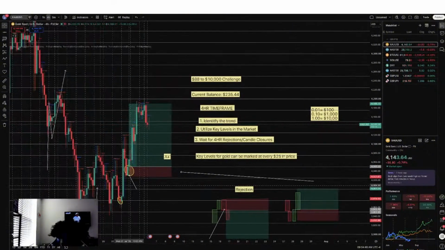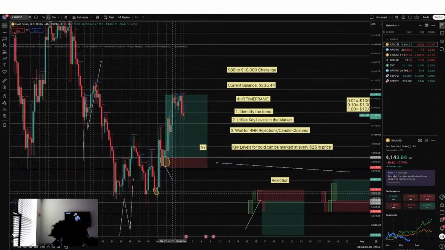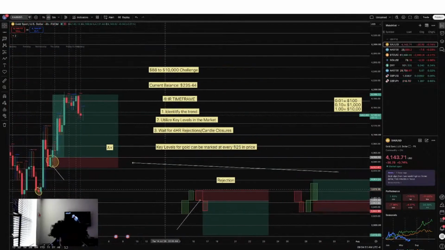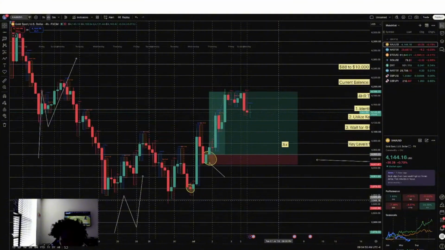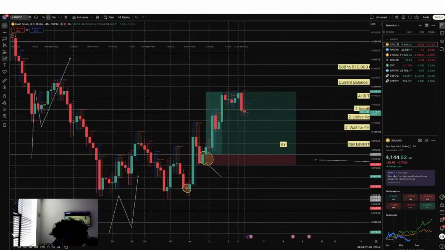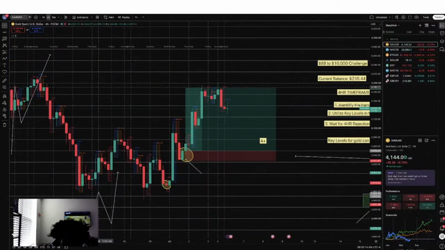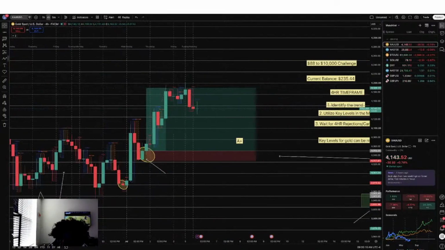This is what I'm saying: you don't have to rush early in the week to find a trade. You can see the other indicator that I have on tells me the days of the week. It's called Lux Algo Sessions. It's free, you can add it. It will tell you the sessions, like London and New York, but also the day of the week. Let's say this was the only trade that I took for the week. This could have been the only trade that you took for the week.